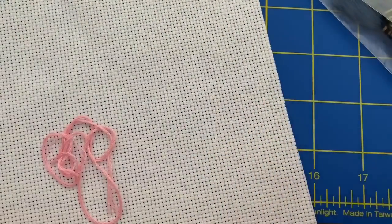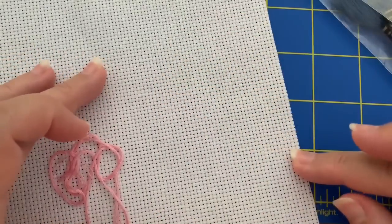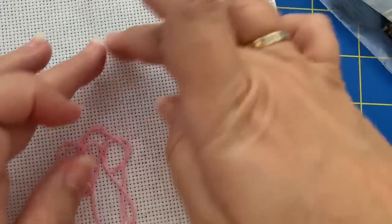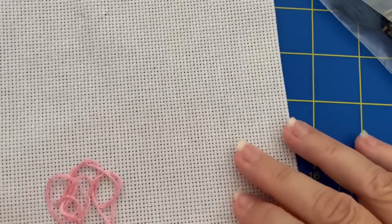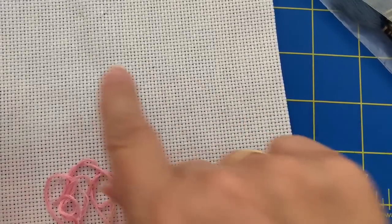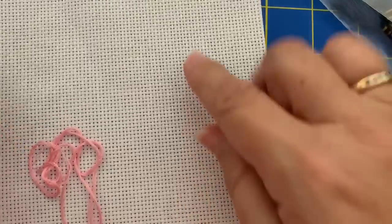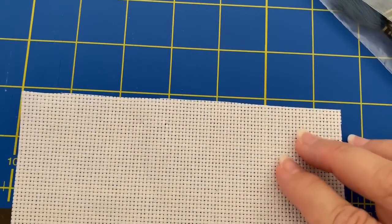Every time you do a pattern, you are going to allow for extra fabric outside of the amount that the design is going to take up. So this is 14 count Aida. The finished size is 2.8 inches across this way and 4.8 inches down this way. So you can see that my fabric is, what did I cut this?